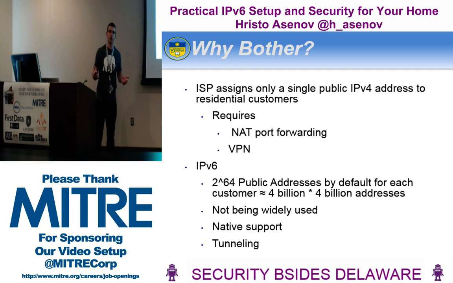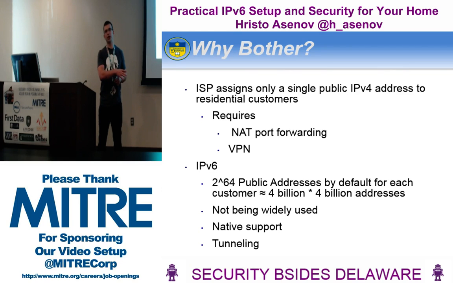Probably a lot of you know that when an internet service provider gives you a V4 address, there's usually only one public address. And if you're trying to connect to your internal network from outside of it, like if you're at work or in an airport, you need to set up something like port forwarding or VPN. So you would need to go inside the router and twiddle around with the settings, and if your port number changes, then you have to go back inside your router and configure that.